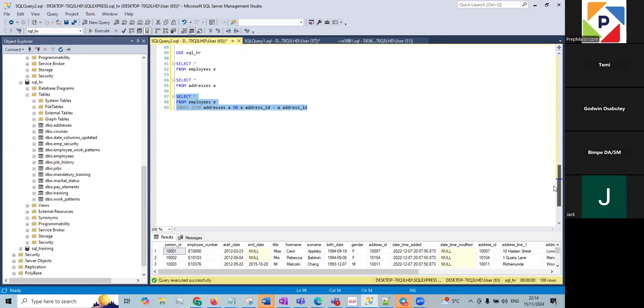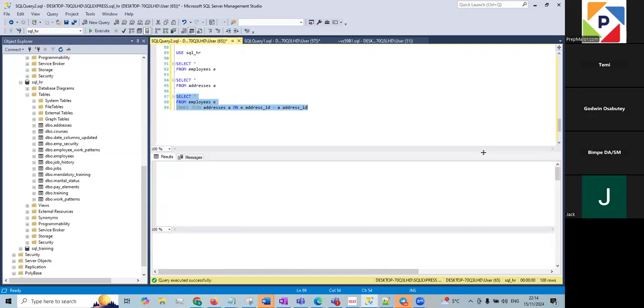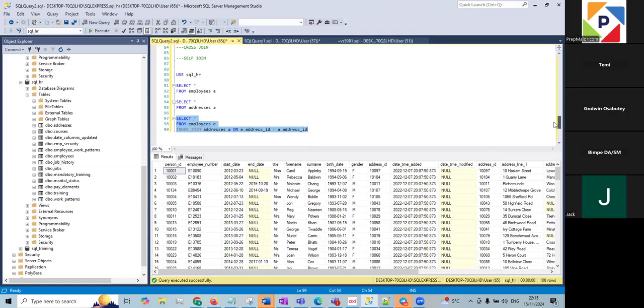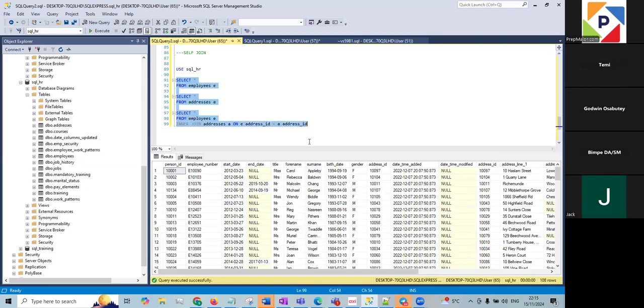So inner join gives us this result. Let me run all three and let's see if we can make any difference, except that it will be quite a lot and we might not see it very clearly.